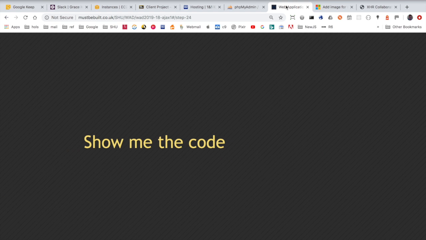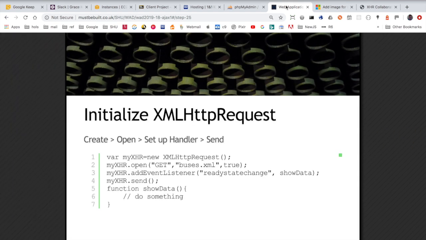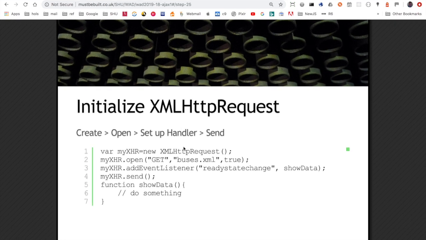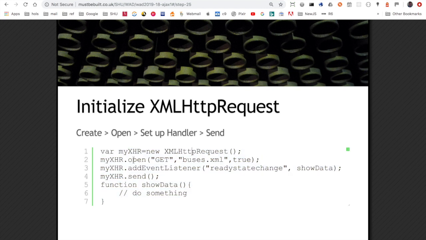So let's look at some code. We'll start off with the original XHR. This is XmlHttpRequest. You would make a new XmlHttpRequest object, and then we could call the open method of that to make a get call. It's going to make an HTTP get call to this endpoint, indicating it's going to be asynchronous.